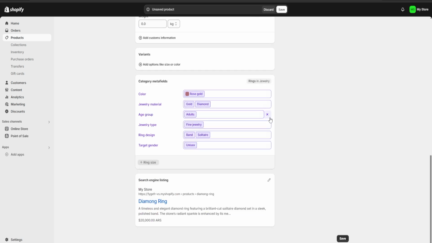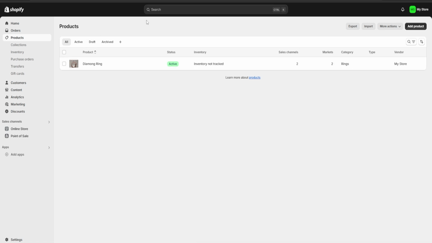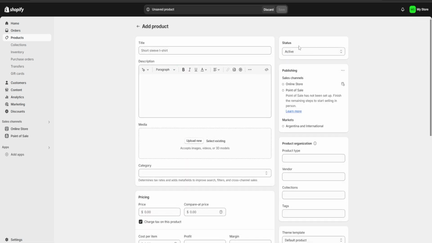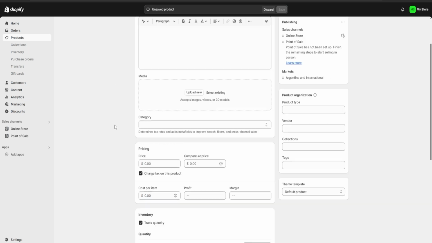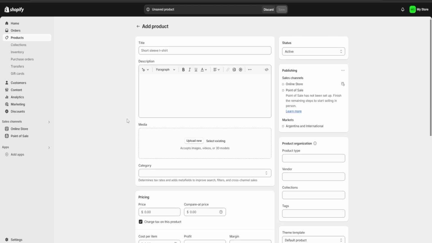Once we have finished customizing our product, we're going to click over here on the bottom right and click save. As you can see over here, if we go back, we would have our first product uploaded. So I'm going to click over here on the right again to add product, and I'm going to finish uploading all of the products that I'm going to have on my online store. I'll be back in a while when I finish doing that.